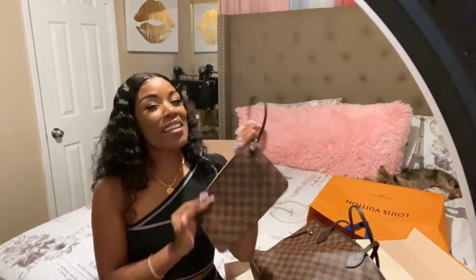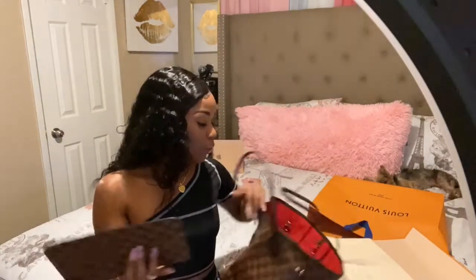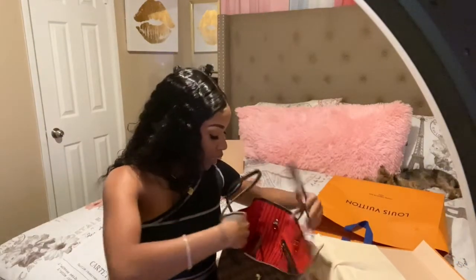Louis Vuitton Paris. Don't I look so good with this bag? Be real. Y'all know I look cute. I know I look cute. But anyway, so it just says Louis Vuitton in here. Nothing too much.